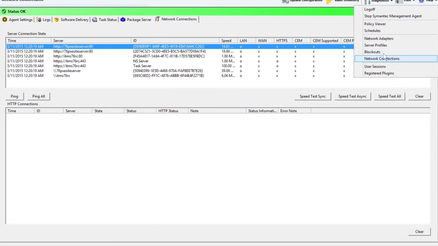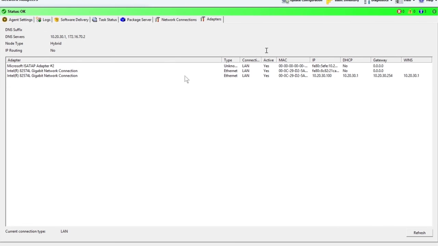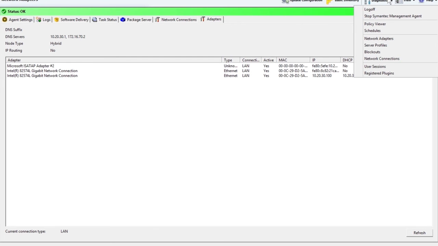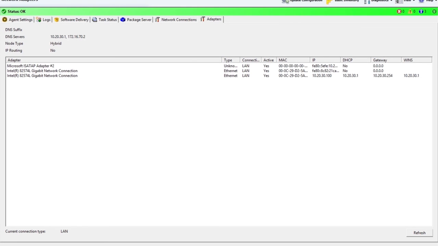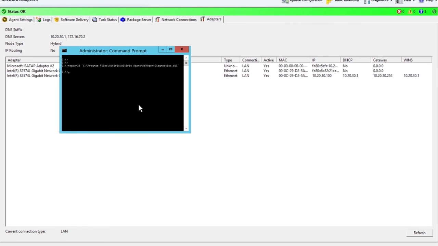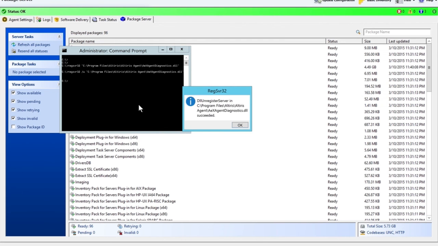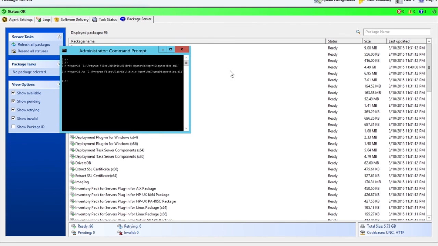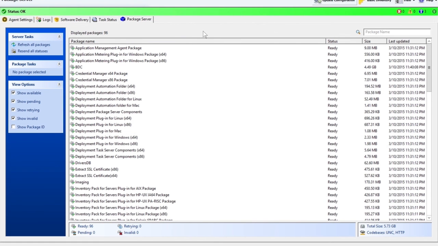And we can see something like what network adapters are in the computer, basically what the agent is picking up, what the DNS servers are, and so on and so forth. Now, just so you know, if we get tired of seeing this, we can just unregister it, and it will basically take this UI away again. And we are back to the regular agent UI.